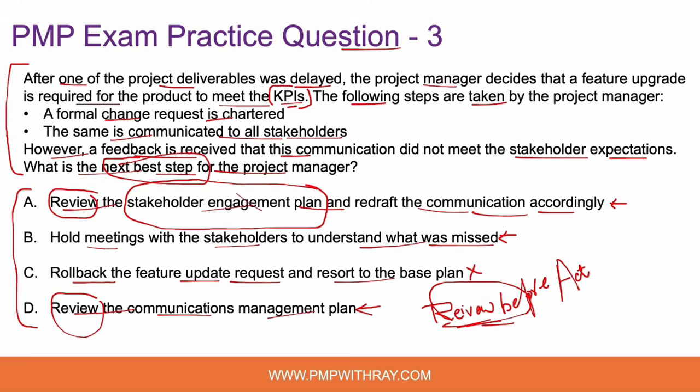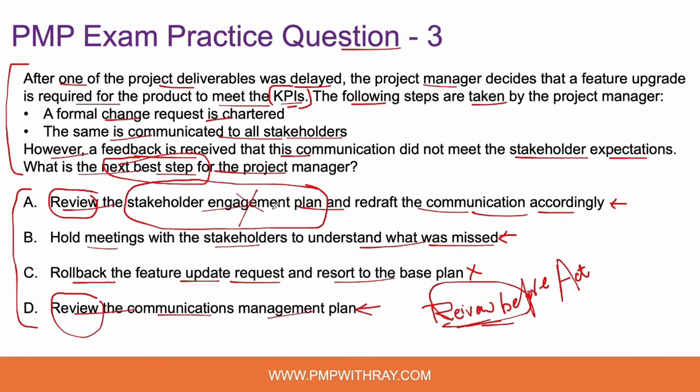You should not review the stakeholder engagement plan here, because what is the stakeholder engagement plan? It talks about the engagement levels of your various stakeholders, and it also discusses that if one of your stakeholders is less engaged in your project, but the desired state is for them to engage a bit more, what should you do to make that stakeholder more engaged? What is your plan of action? These kinds of details are covered in the stakeholder engagement plan.